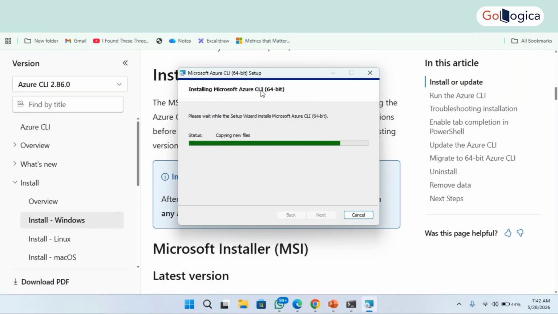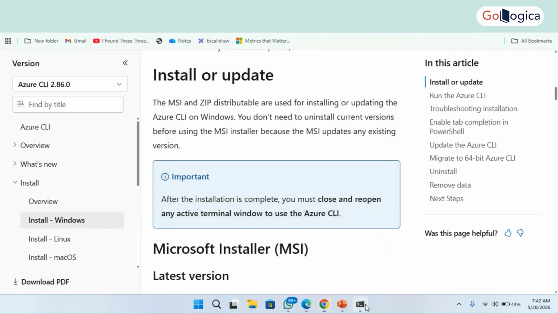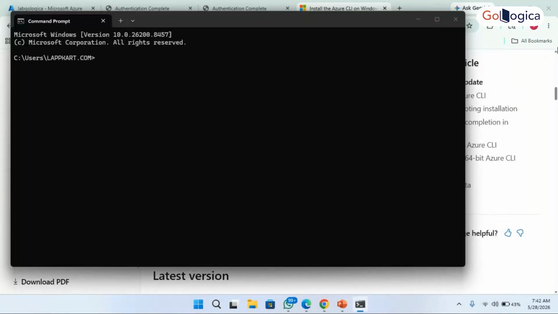Okay, sure. I will install it here. Okay, it's done. I'll close this and open the CMD again. I'll do az minus version.